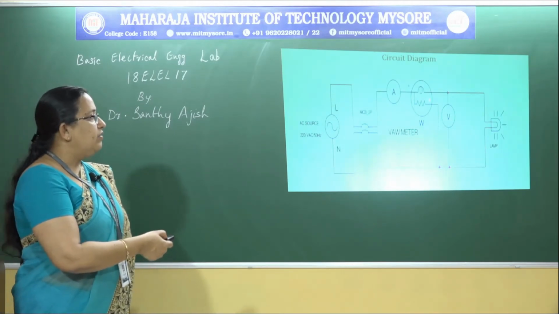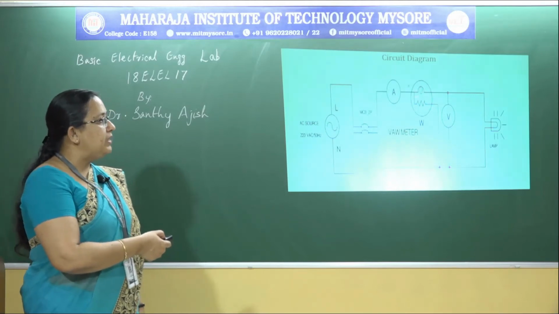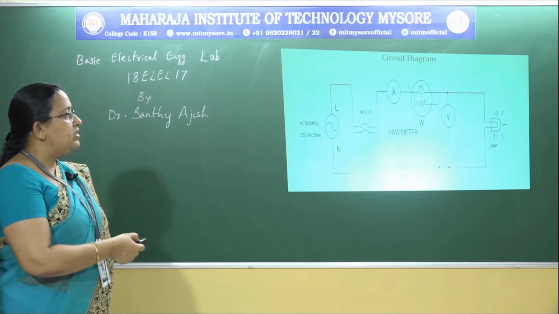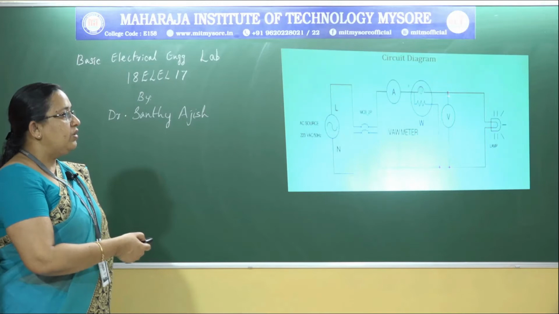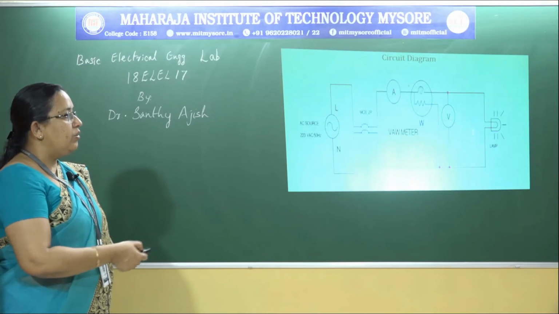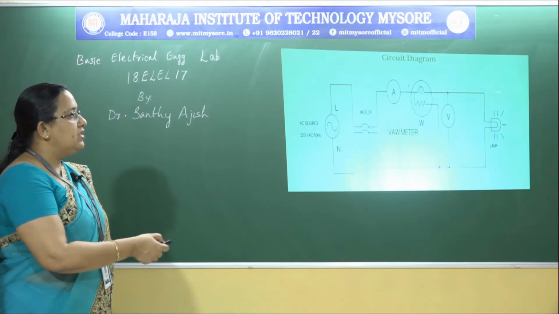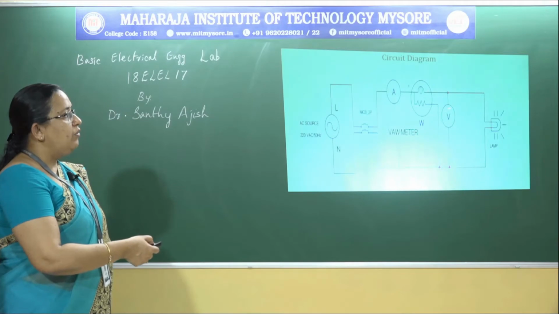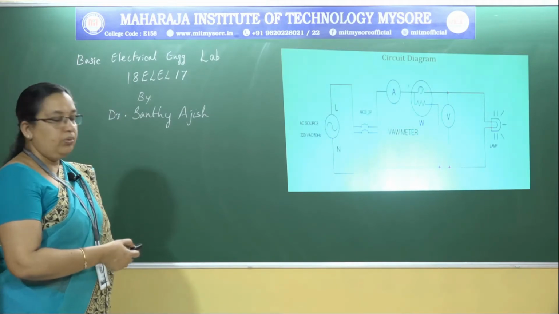And we have a watt meter. This is a symbol of a watt meter which measures the power. So it has 2 coils inside it, and then this is the voltmeter, which is always connected across or parallel to the load. So ammeter is connected in series, wattmeter is connected in series, whereas the voltmeter is connected across or parallel to the load.